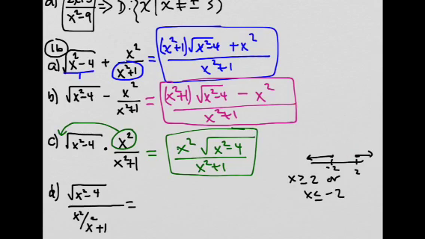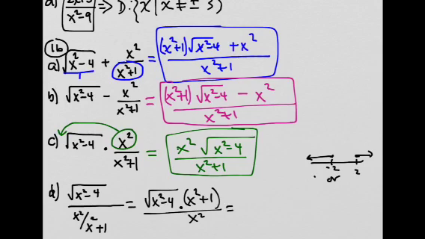So let me just go ahead and simplify D. So remember, when you divide by a fraction, you multiply by the reciprocal. So this is saying the square root of x squared minus 4 times x squared plus 1 over x squared. So make sure you put parentheses around this, and then usually we write it in the front. Okay, so let me erase this for now. I'll just leave that number line up there.